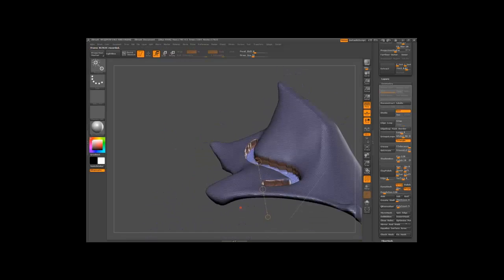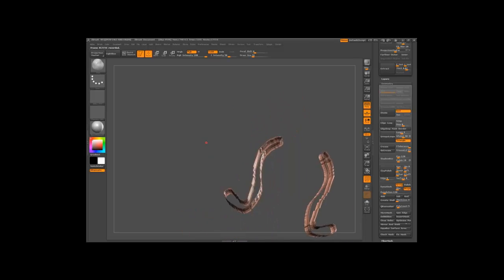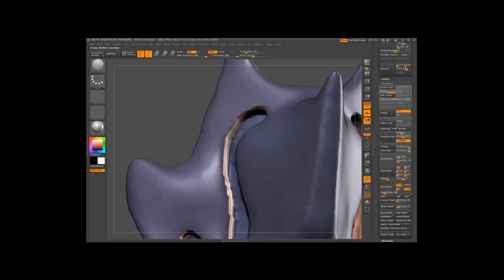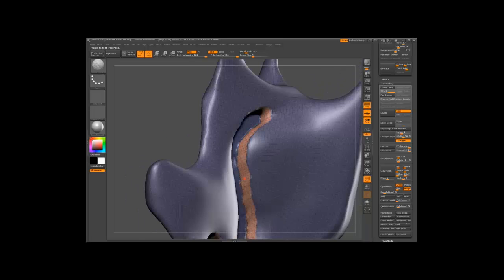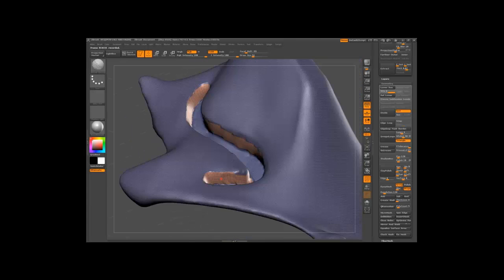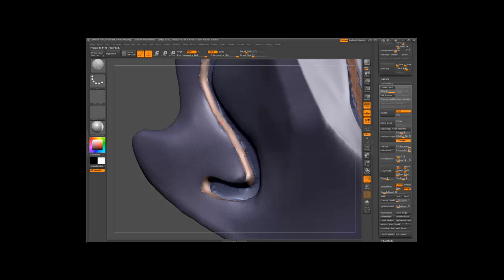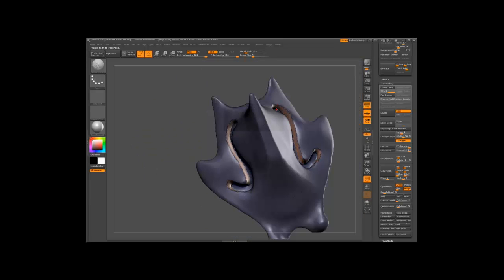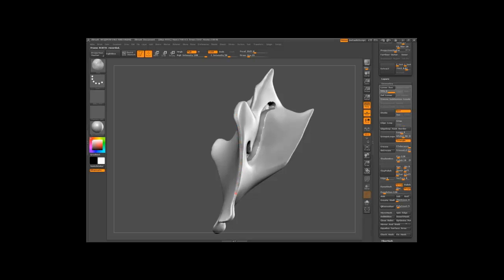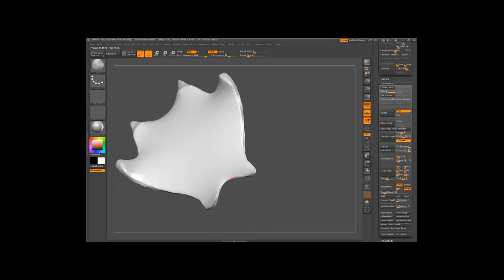Oh, there's that wonderful move and control option to create loops. So what I've done here is just draw that out again, masked off the bottom side of that form and the top side, and left the sides completely open for sculpting, and just smoothed it out so I can start defining the form of the shell face a little bit more, or the shell mask.